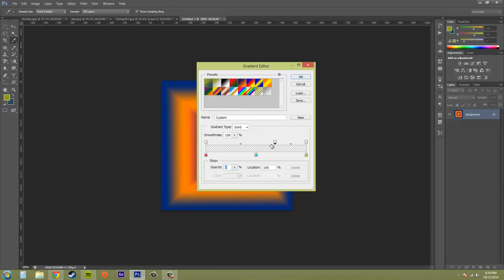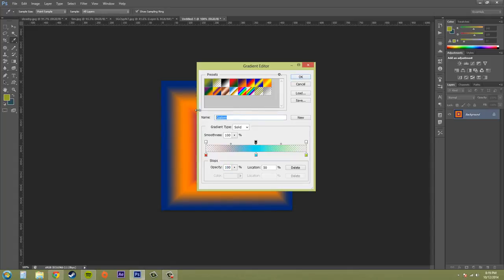If I wanted to, I could bring another one up here and make this 100% and the two edge ones 0%. This would be ideal for something like a radial gradient, where I could emanate out and gradually go out to a transparent gradient. It's good for blending stuff in. So when you are done and you have the gradient that you want, go ahead and hit OK.